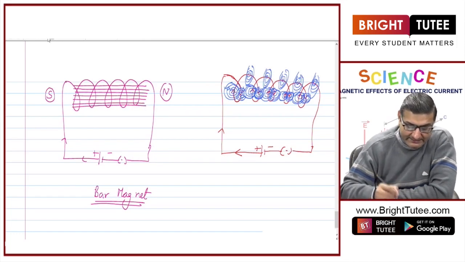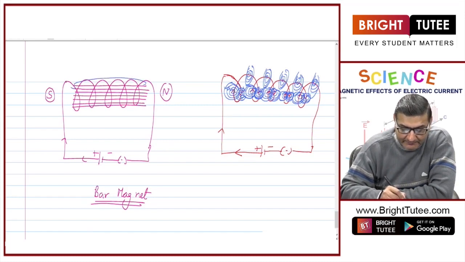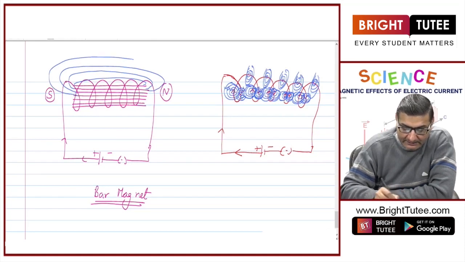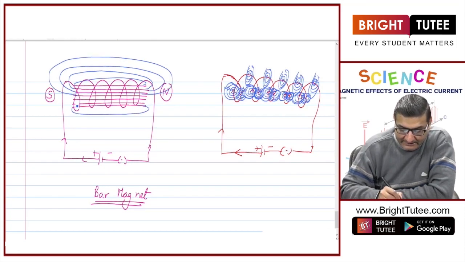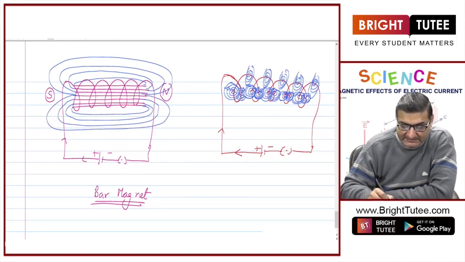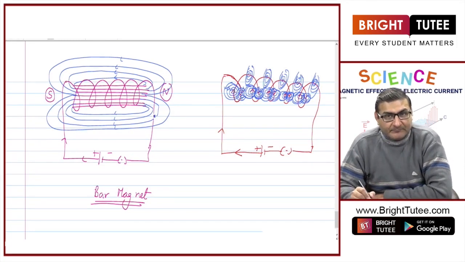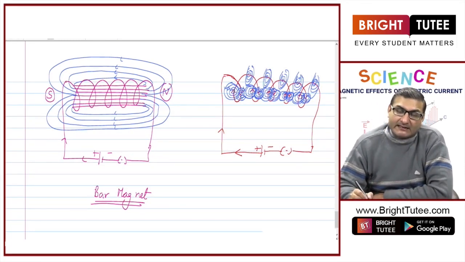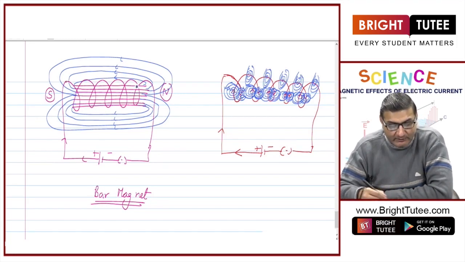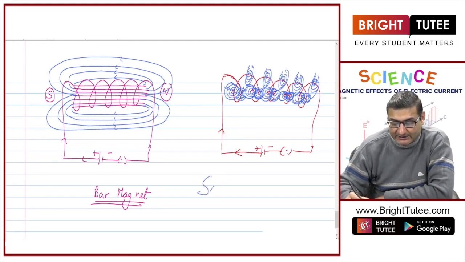How? Let us see. The magnetic field lines will be like the ones we find in a bar magnet, and the direction in totality, as a whole, is from north to south pole, again like a bar magnet, outside the coil I am talking about. So this kind of setup is given a special name. This is known as a solenoid.